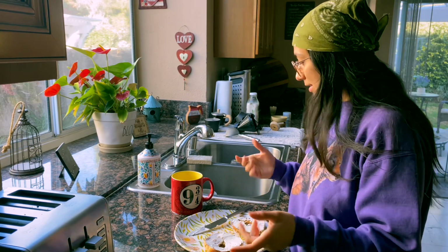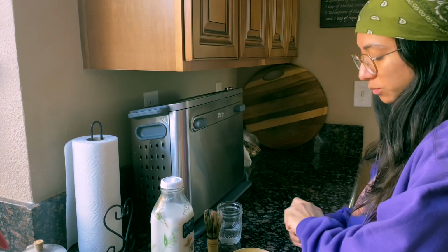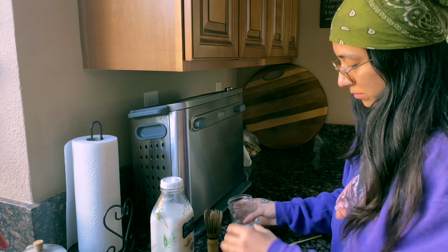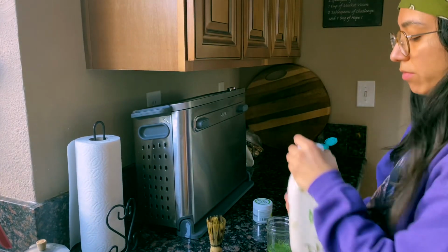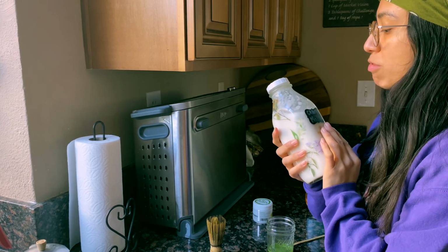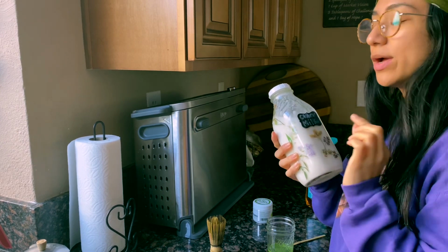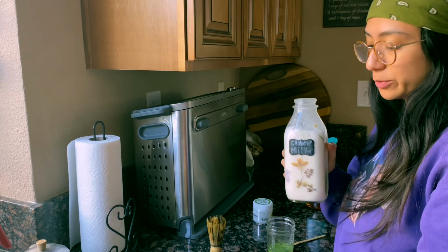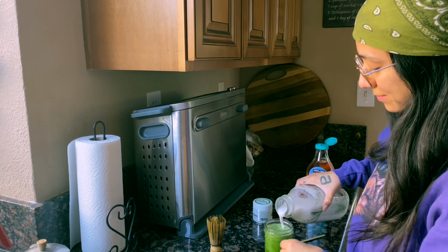So that's the plan. I just made my bagel. I'm gonna make my matcha. This is a fresh batch of milk I just made this morning, and I decided that the next time I make it, I'm gonna show you guys how I do it, because it's really, really easy and affordable and delicious.